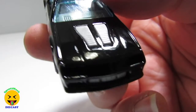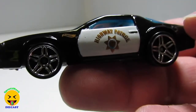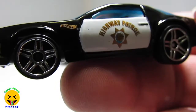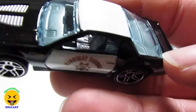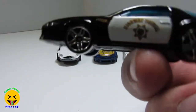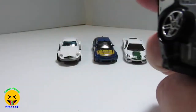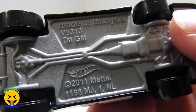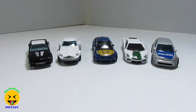Always a big fan of police cars, especially in Hot Wheels and Matchbox. There's a Hot Wheels logo there. Does have a light blue tint for the windows and then a gray interior. And then here is the bottom for you guys there. Alright, so that is the first one.